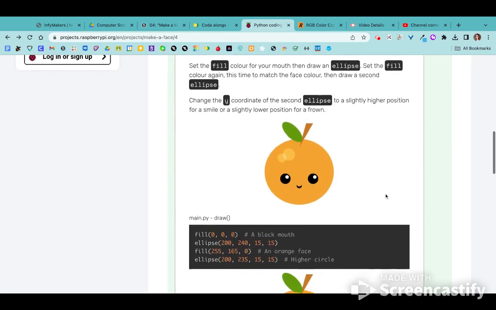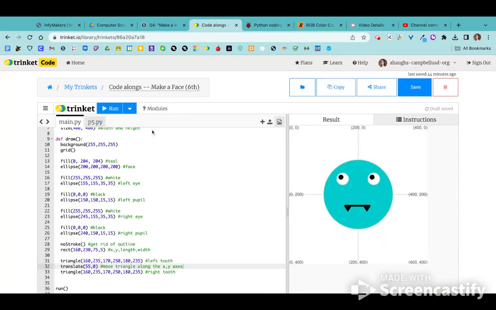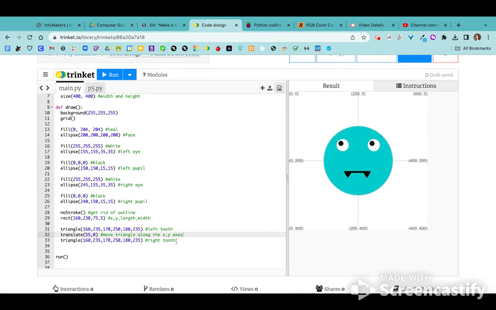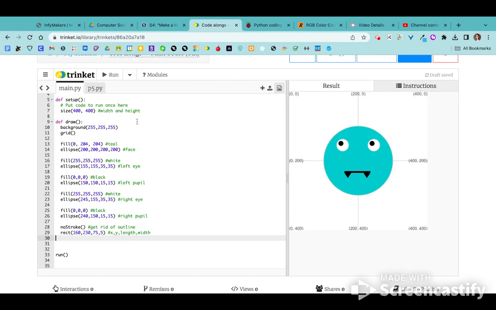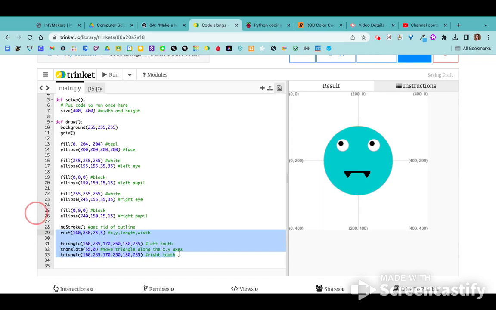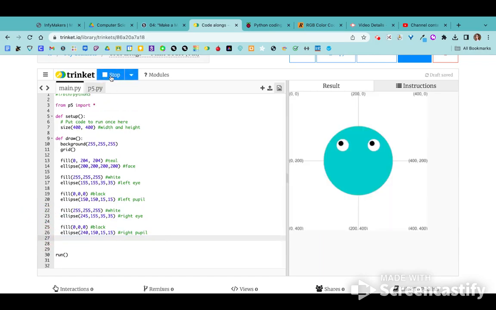using this guide here. So I'm going to go back to my page and I'm going to delete out this other mouth that I did for one of the other videos. Oops, I'm gonna undo. That's the teeth only. I'm gonna take this all out here. Just keep my eyes. And let's run that. Okay, great. So for our mouth, I'm gonna go down to this next line, make sure I'm tabbed over one time using the tab key.